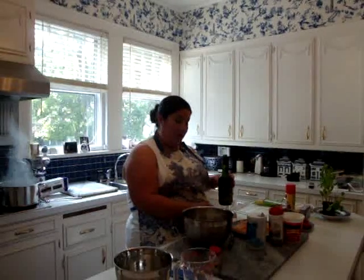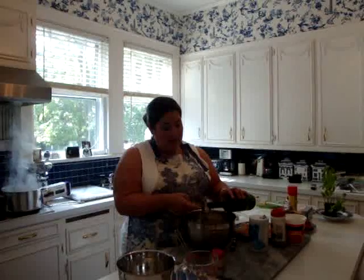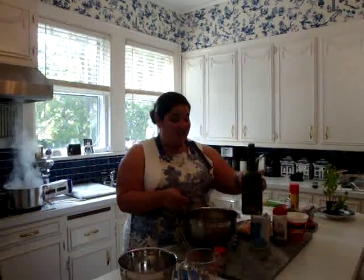a splash of sherry. I'm going to start with a tablespoon. Now I may end up adding a little bit more, but for right now I'm going to start with that tablespoon because you can't take it out once you put it in.